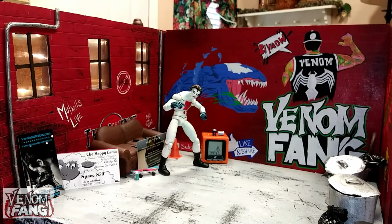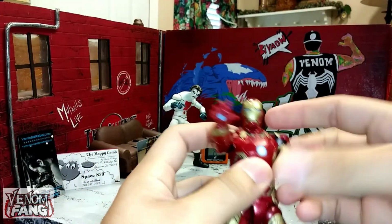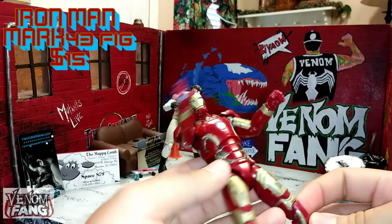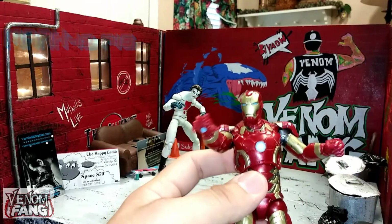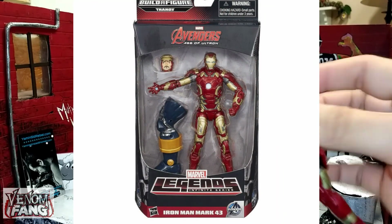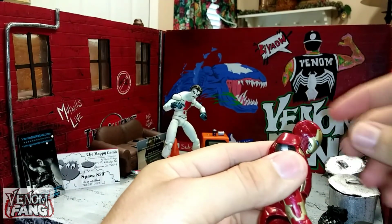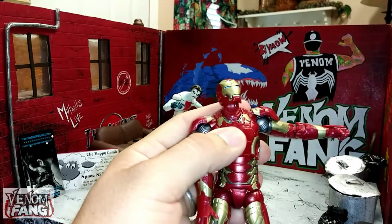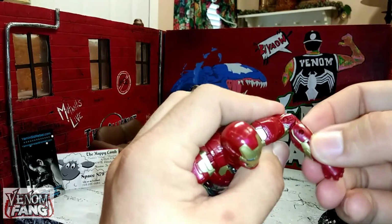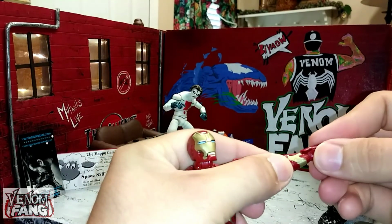So the next pickup I got, yeah, got this Iron Man. I want to say this is from, I don't know if this is the Abomination Wave. It didn't have the bath piece, so he looks up okay. Looks down much better. Arms go up about that much. He's double jointed, but it kind of hinders it because of the armor. It doesn't go up and down because of this plate.